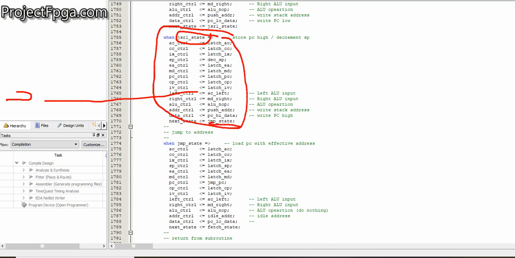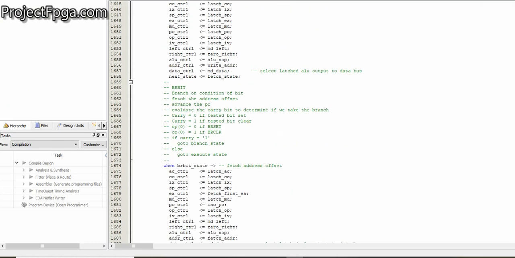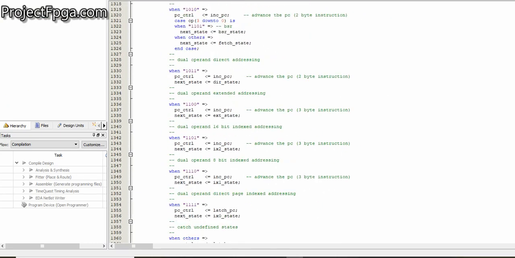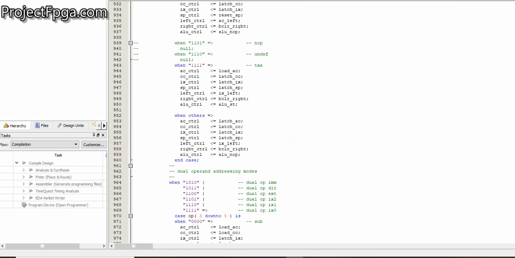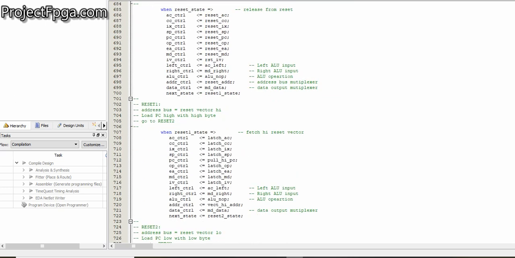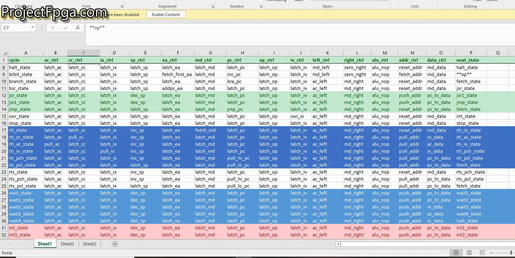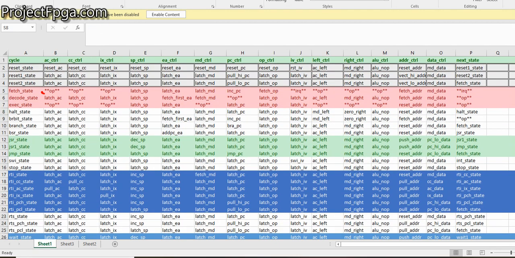With this next state. So then again, the ones with asterisk OP, something like this one here with asterisk OP, are the ones whose values are dependent on the opcode.